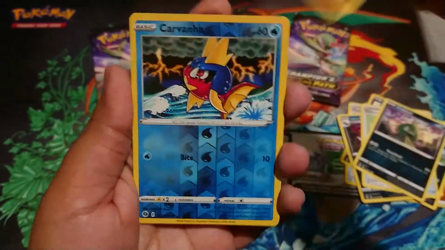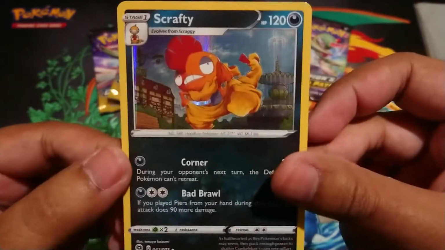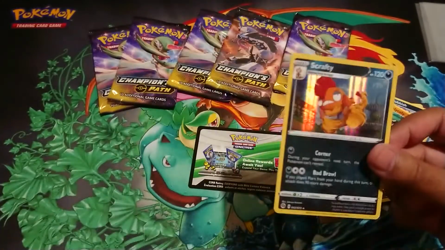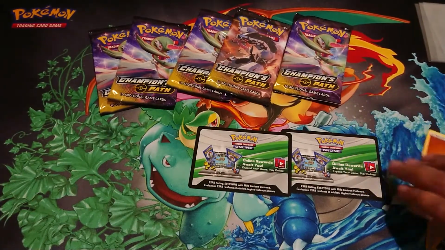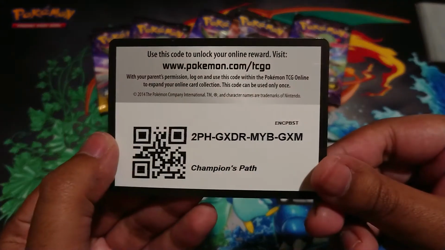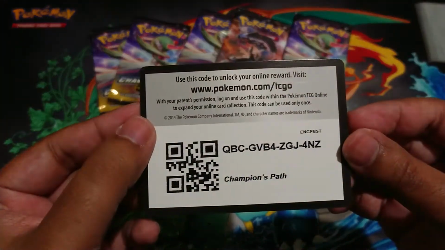Come on. Let's get that Charizard. It's not going to happen. Come on. All right, at least I got a Scrafty. Look at this guy. Looks pretty cool, though. At least we've got something different that we haven't seen yet. Still wasn't what I wanted, but oh well. Goes towards the collection, doesn't it? So there we go. Code card there. And code card here.